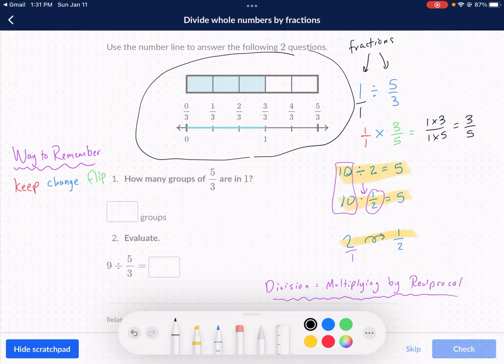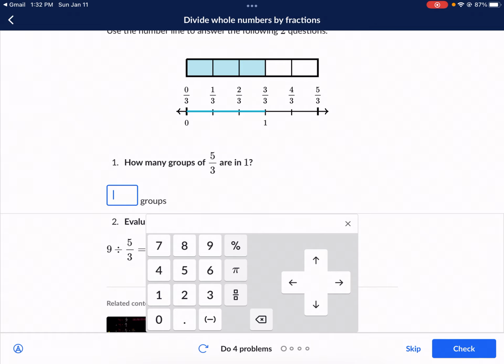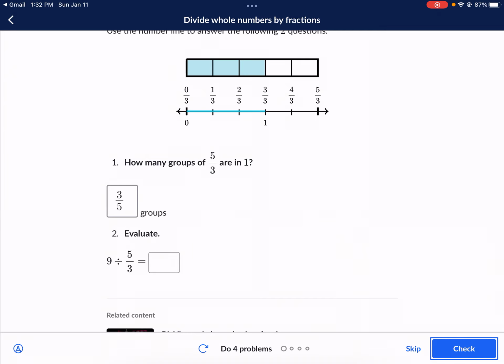The visual is showing you that if we have 1 here, 1 whole, and we're trying to find how many groups of 5/3, well, not even 1 full group of 5/3 goes into it, but instead 1, 2, 3 out of 5 total, 3/5 out of the group fit into that smaller number. So the answer is 3/5 group. So that's why it's tricky thinking of these division problems visually, but Khan Academy does a good job kind of helping you with that visualization process. It's just a little tricky. In my opinion, it's just easier to use keep, change, flip.